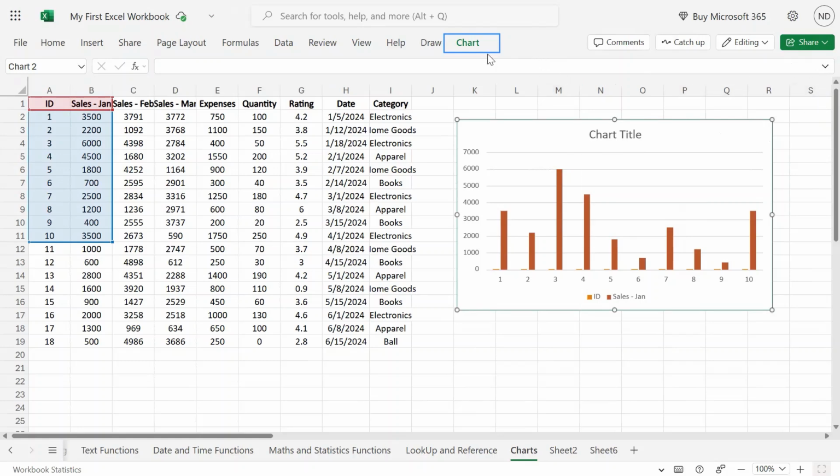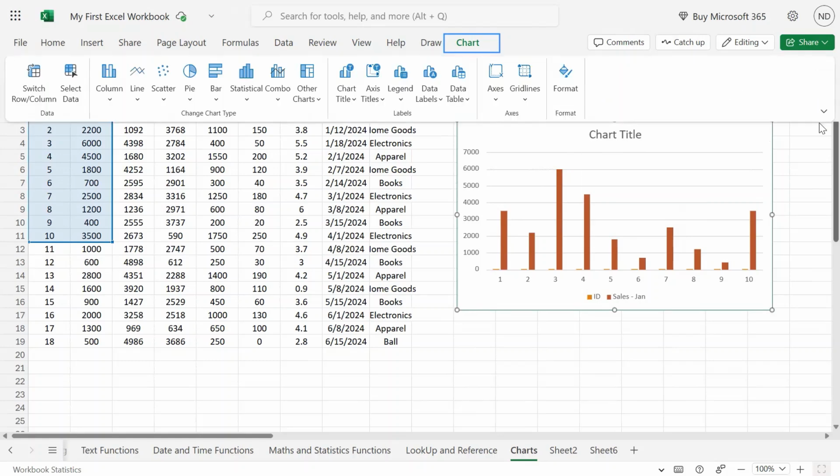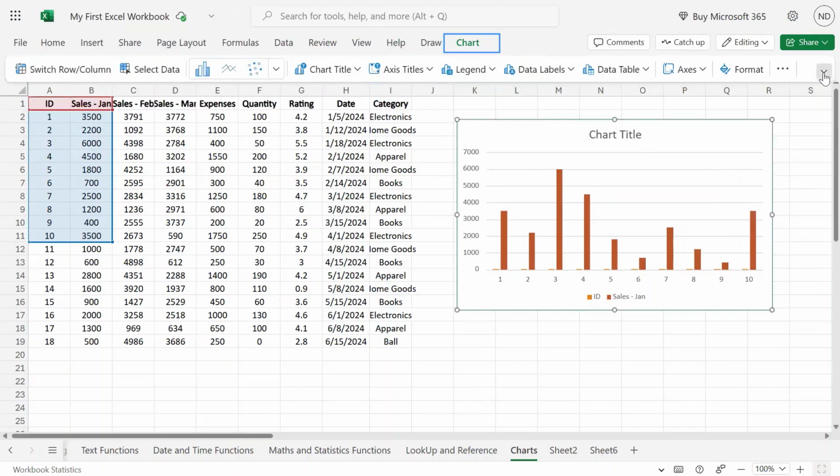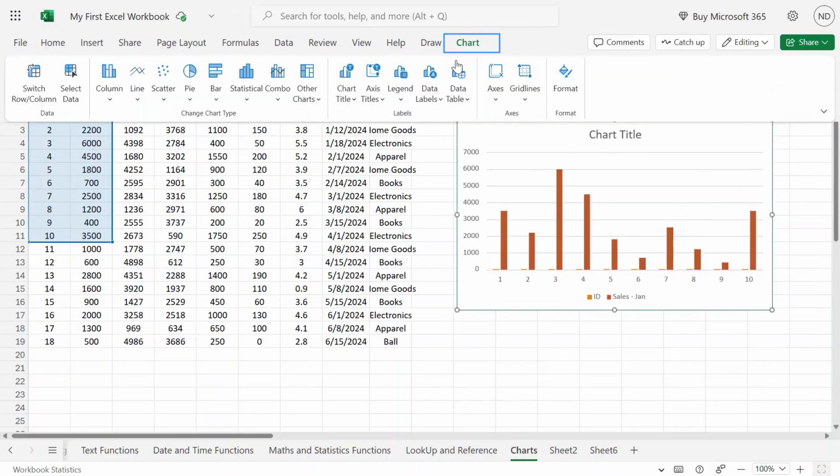I'll have a single, or a classic ribbon, sorry. So I have this ribbon open. What are the various options that are available? We'll explore all these options, and subsequently in the next video we'll get into detail of the individual charts that are available. I'll skip the chart type as of now.